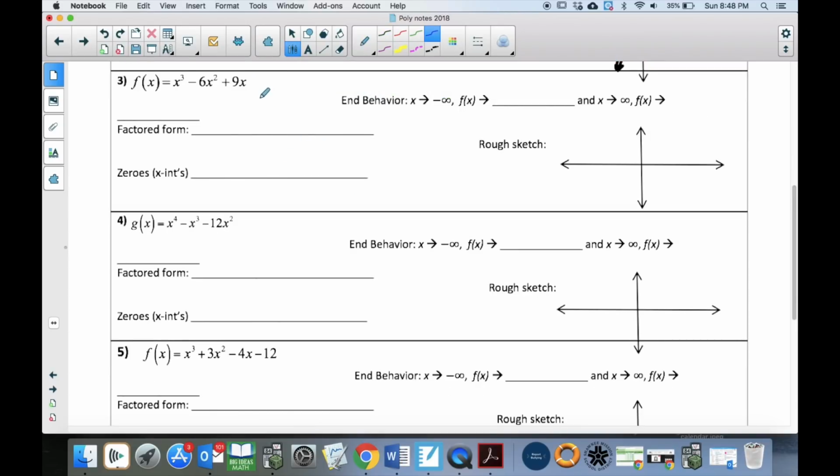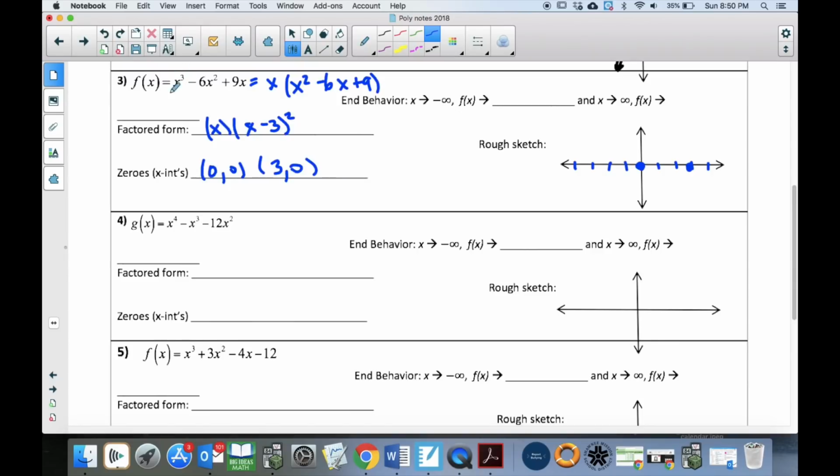Okay, number 3. Why don't you pause the video here, take a look at number 3, try to factor it. Once you factor it, find out what the zeros are, and then come back and we'll talk about some of the other things. Okay, when you factor it, you should come up with x times x minus 3 quantity squared. Again, this does factor down to x minus 3 quantity squared. That means my zeros are 0, 0, and 3, 0. I plot those points on my graph, and here are my intercepts.